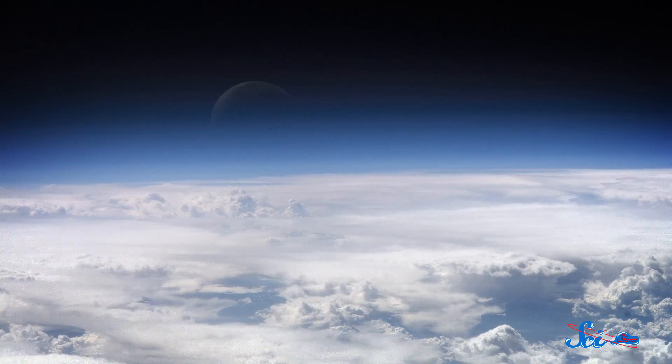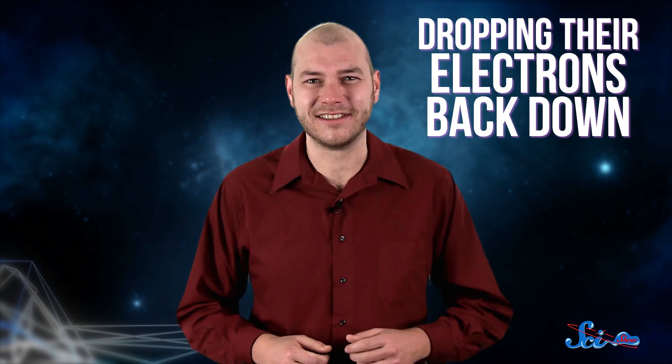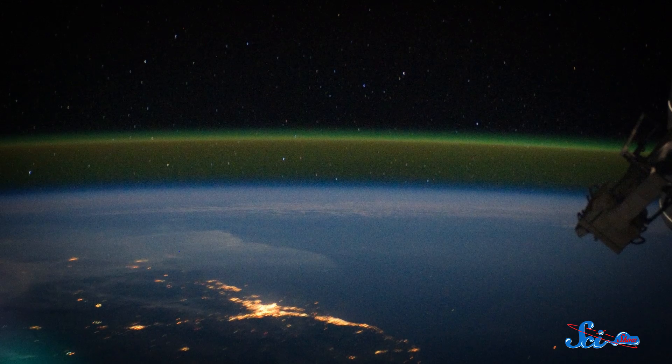But if you go a little higher in the atmosphere, you'll find that things get more complicated. Between 95 and 100 kilometers, you're almost at the border between Earth's atmosphere and space, where there's much less oxygen. Atoms up here are less likely to find a partner to pair with, and the longer they remain unstable, the greater the chance is that they'll release their energy in the next best way — by dropping their electrons back down a notch to a slightly less excited state. When this happens, they unleash some of their energy at a lower wavelength, emitting light smack in the middle of the green part of the electromagnetic spectrum.